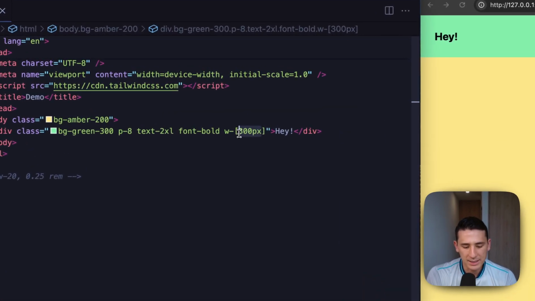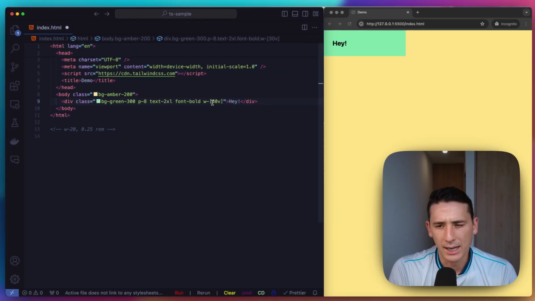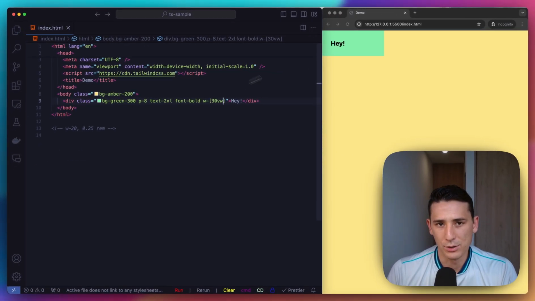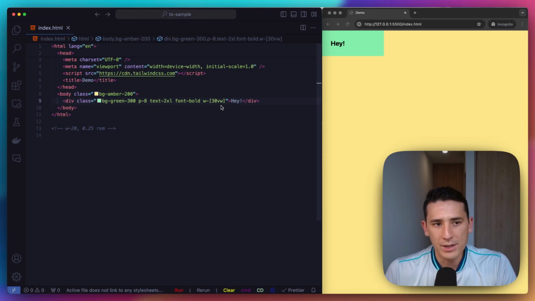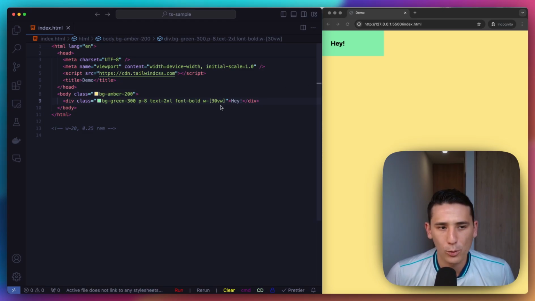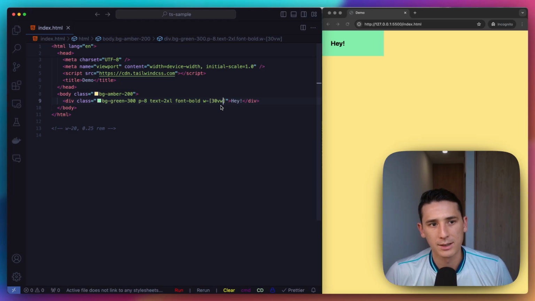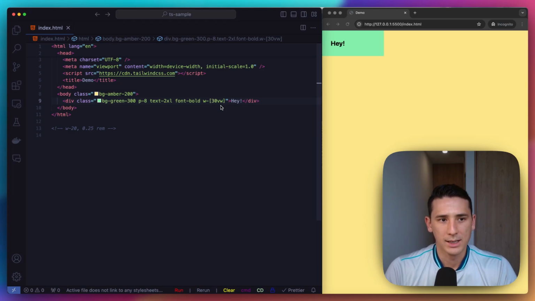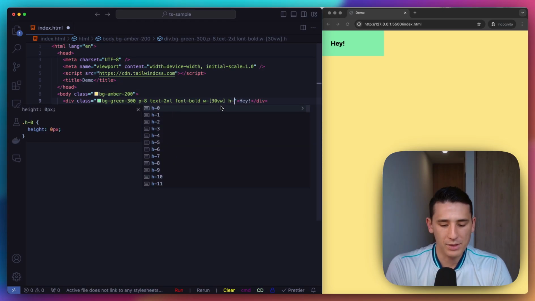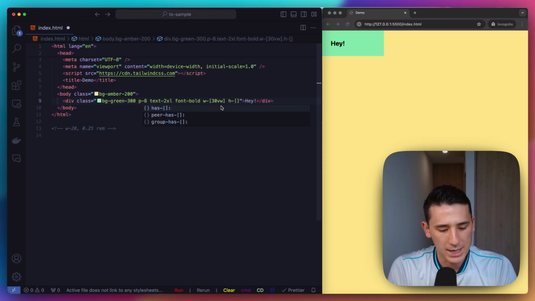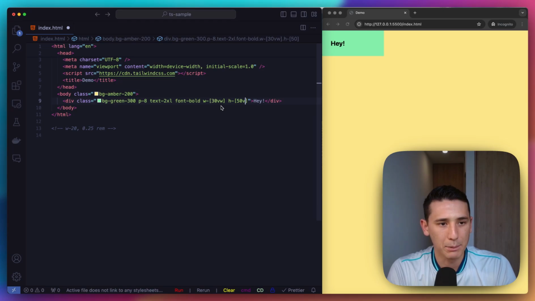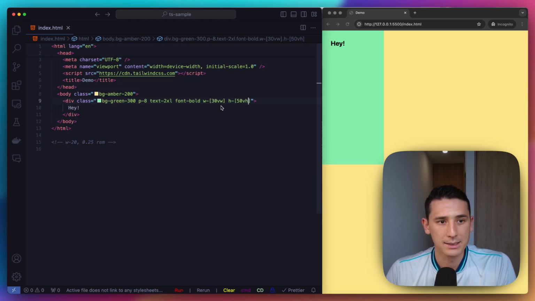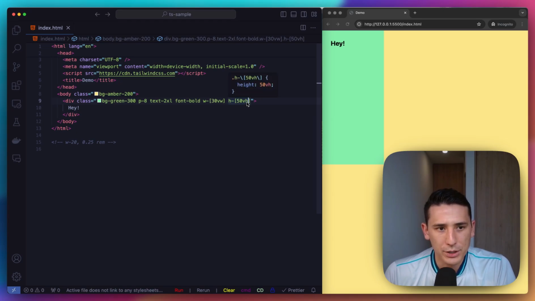And I think I can sneak something in and say 30 vw. Okay, and you do see that it updated. This is just a viewport width. So we can use rem, we can use viewport widths, we can use pixels in here, which makes it really nice. And as you see, we can do the same thing with arbitrary values with height. Let's say 50, and I'm going to use vh, right? Viewport height. So there we go. We're using all these values. This is pretty good. But it doesn't really stop there.